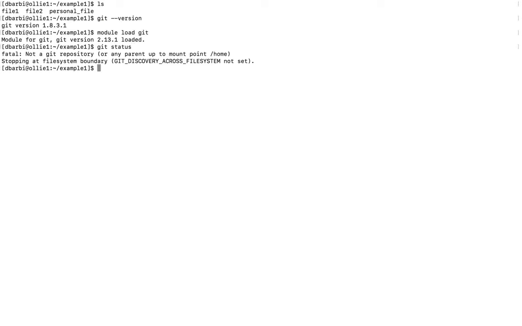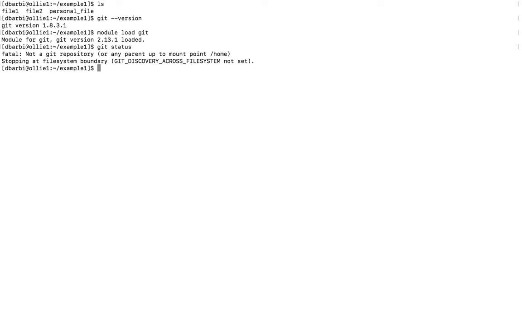Great. So what next? Next, I want to show you that this little project is not part of a repository already. I can do this by typing git status. That is basically the line we're going to use most in this workshop. And it says it's not part of a Git repository. This is what we're going to do now.